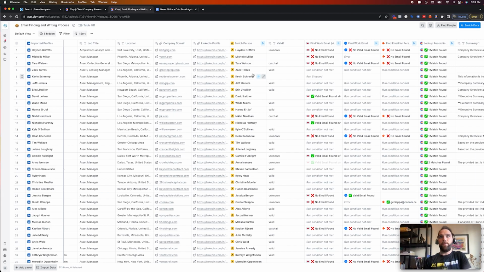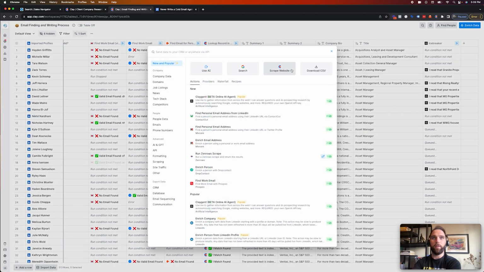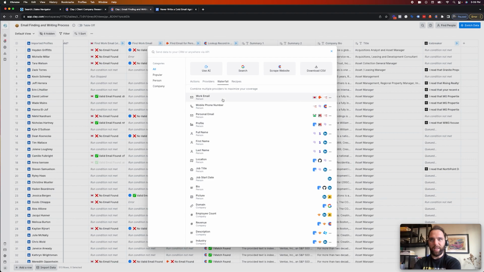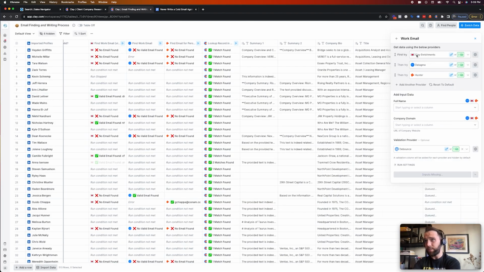And then NeverBounce as well is hidden here because it shows their email. So I used NeverBounce and Debounce in this table because for some reason, Clay was registering my API key for just the NeverBounce action, but it wasn't registering my API key on the waterfall action, and Debounce was already built in. So I could come in here and go to add enrichment. I can go to waterfalls, and then I could pick this enrichment, and it's going to automatically have all of this set, and it picks Debounce as the validation provider.